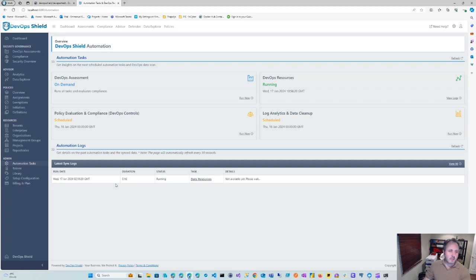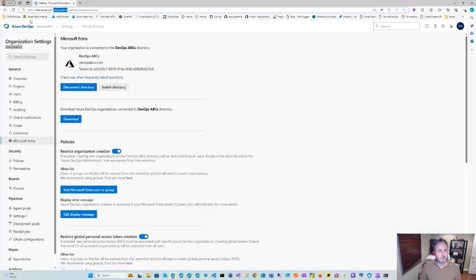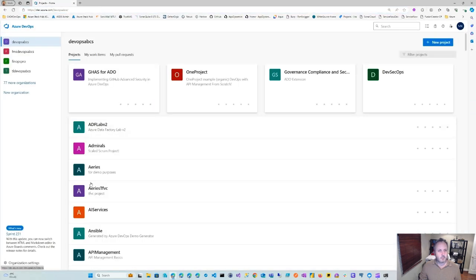This organization is somewhat big. There's at least 100 projects. So it's going to take a little bit of time. I think probably around 5 minutes, maybe a little bit longer, but it's actually going through a full scan of all resources. That means it's going to loop through, for example, let me go back to this org, it's going to loop through all the projects.